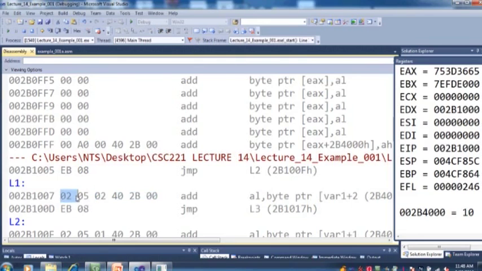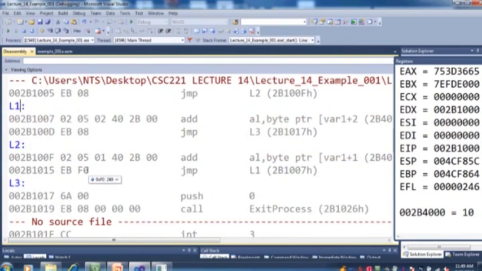So we also have 02 and 05 for the add AL. We have 02 05 and this address. So this whole instruction is 4 plus 2, a 6-byte instruction. This instruction is a 2-byte instruction, and then we have the 6-byte instruction and also a 2-byte instruction. 6 plus 2, how many bytes? 8 bytes. So EB is jump, and this is called the offset. From L1, from here we are performing a jump. After how many bytes do we want to perform the jump? 8 bytes. So this will directly go towards here, to L2.